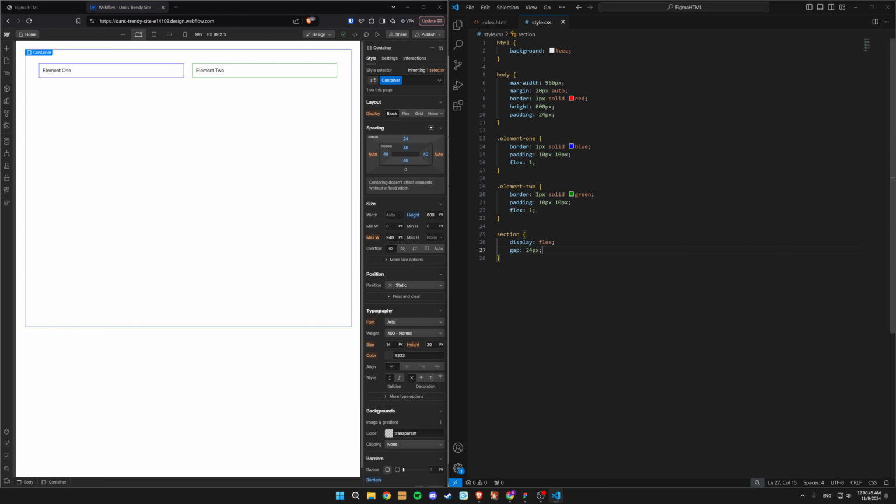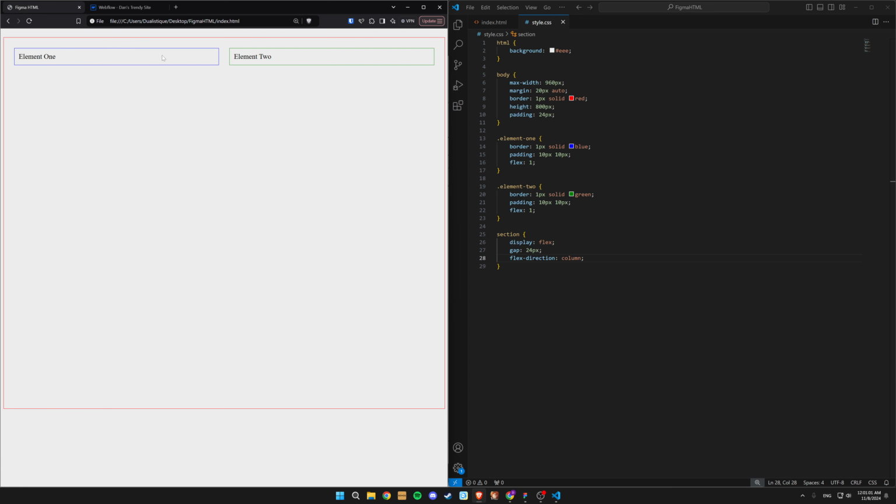Well, it just simply means this, where we define the direction of the layout, which is the flex, and we want it to be column. If I refresh the HTML, you can see that now they are in a column, and it's still respecting that gap of 24 pixels.